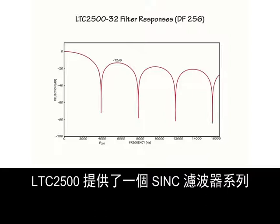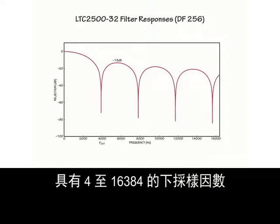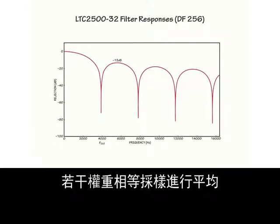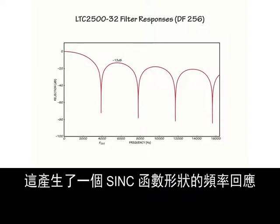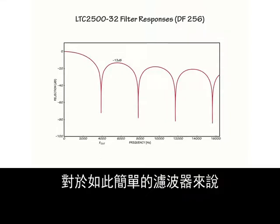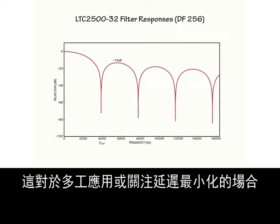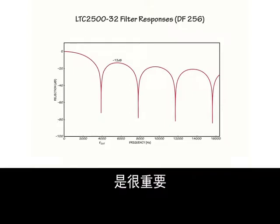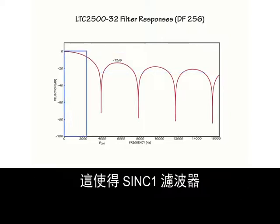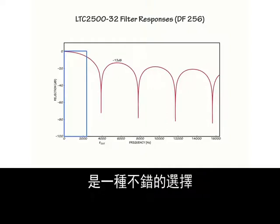Let's take a closer look at these filters. The LTC2500 offers a family of SYNC filters, including SYNC 1, 2, 3, and 4, with downsample factors from 4 to 16384. A SYNC 1 filter is simply the average of a number of equally weighted samples from the SAR core, producing a frequency response in the shape of a SYNC function plotted on a decibel scale. The output settles in a single data point, important for multiplexed applications or where minimizing delay is a concern. While stop band rejection is not very deep, the noise bandwidth is half of the first notch frequency, making a SYNC 1 filter a good choice in systems where the dominant noise sources are broadband rather than noise at particular frequencies.